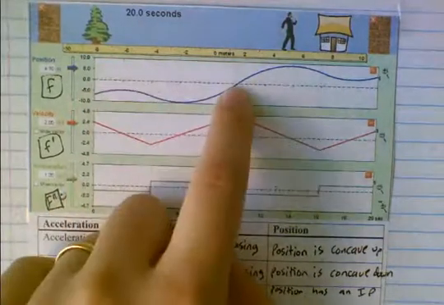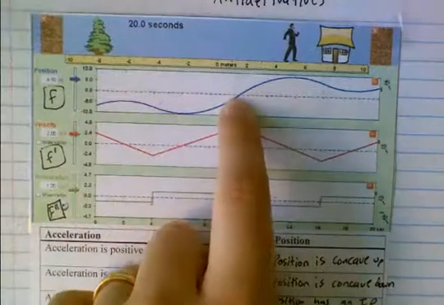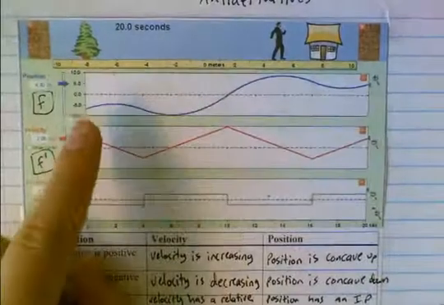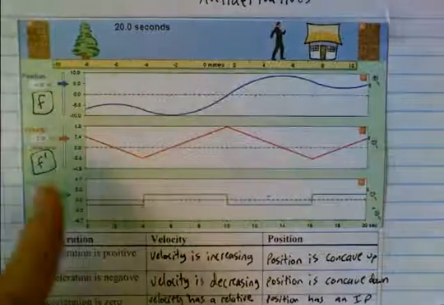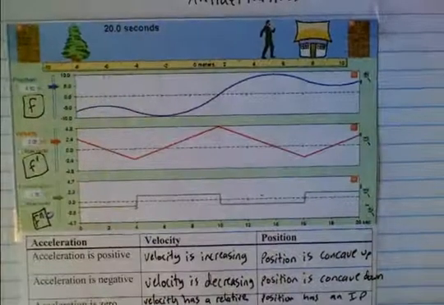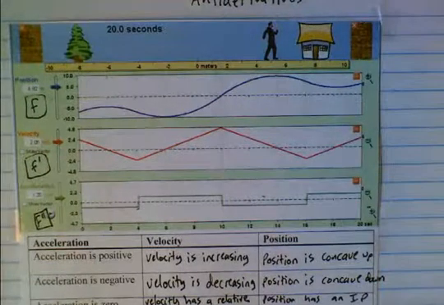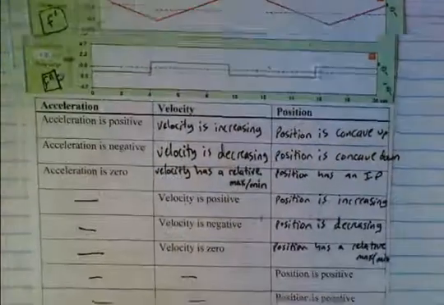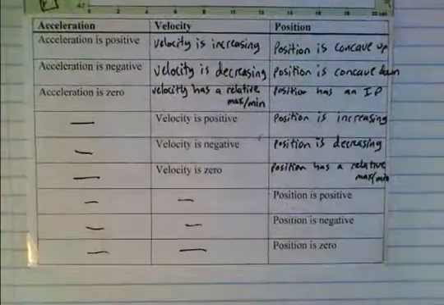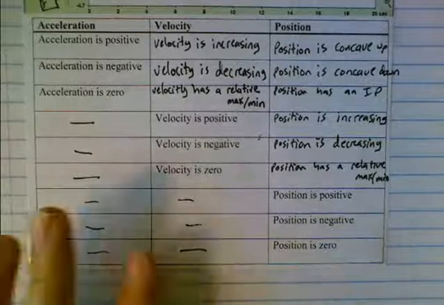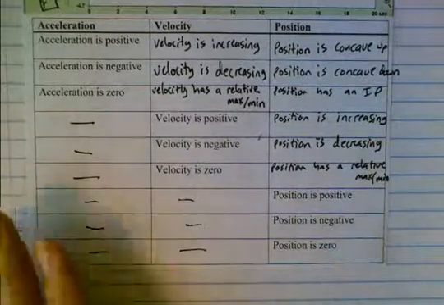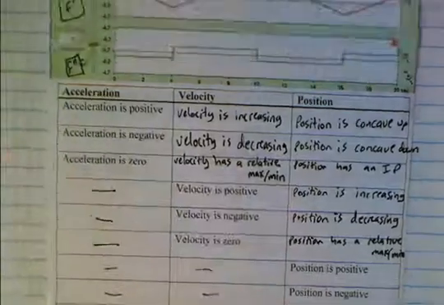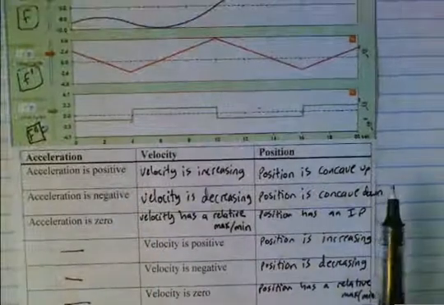Position is negative all the way up to 10, and then positive the rest of the way. So if we look on this half of the graph, velocity is positive and negative, acceleration is positive and negative. And same thing for when position is positive. So it turns out that position being positive, negative, or 0 actually tells us absolutely nothing about this left side of the graph. So positives, negatives, and zeros are filling in the right side over here.